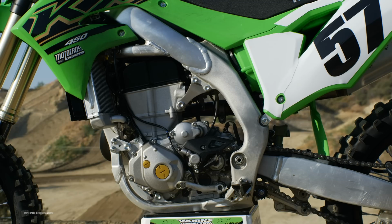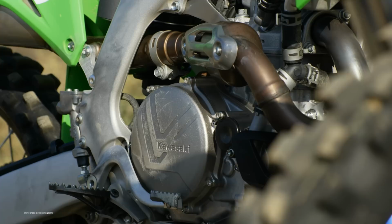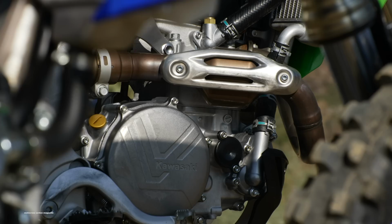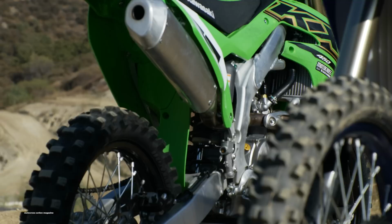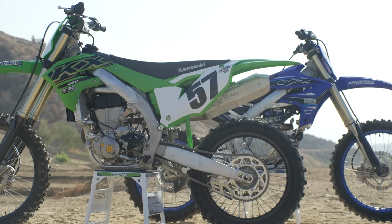Besides these minor updates, the only significant mechanical change that Kawasaki made was to update their clutch. They added hydraulic actuation back in 2019, but its durability lacked when used on the previous generation's clutch internals. For 2021, they enlarged their clutch basket by 7 millimeters, added new clutch plates with angled fiber segments, and most importantly, they dumped the 5 coil type clutch springs for the same Belleville washer that comes on KTMs. Unlike the 5 separate coil springs on previous Kawasaki clutches, the large diameter Belleville washer applies pressure to the clutch pack evenly around its circumference.